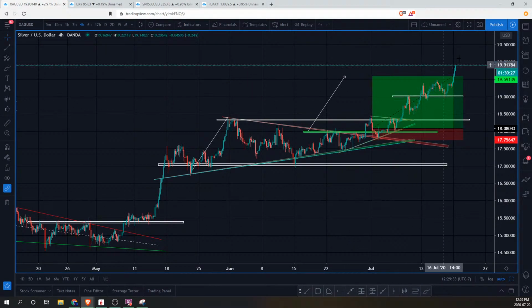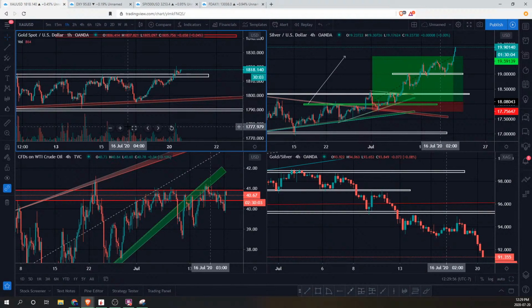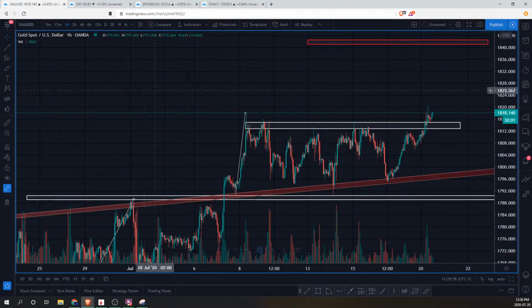I would say it's definitely a little late to be entering for swing trades at this point because the move has already occurred, and this is just kind of that blow off that we were expecting. And right now, if you haven't been in silver or are not in silver, I would personally either look at gold because gold is looking really solid, or just wait for another continuation pattern, because right now I would say that silver is a little late to the game. But gold is going to be something to be looking at.